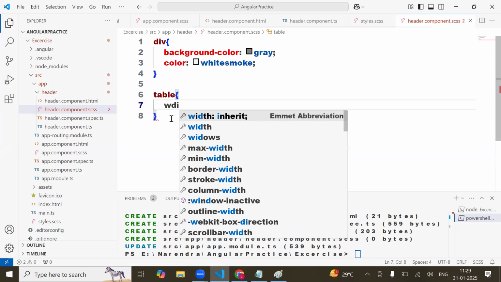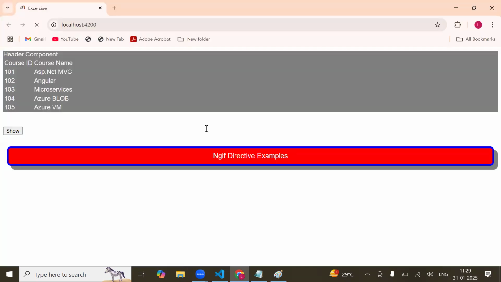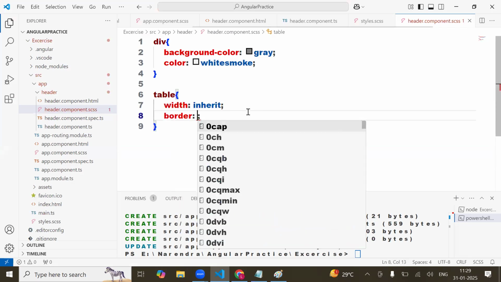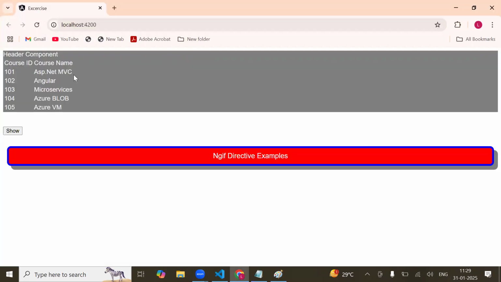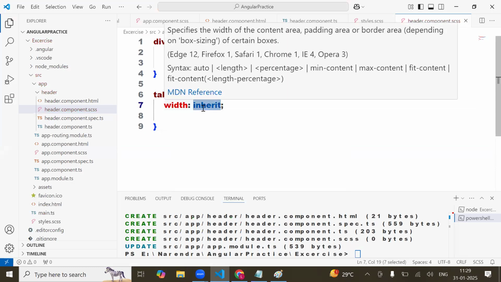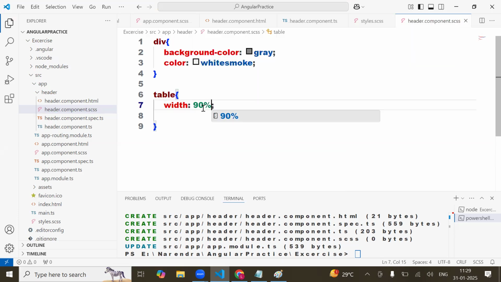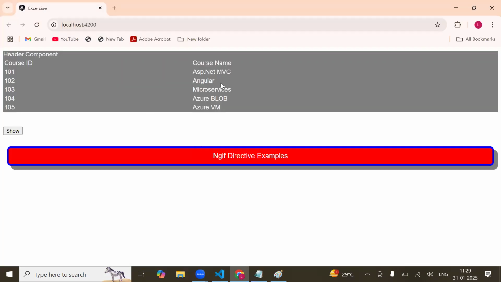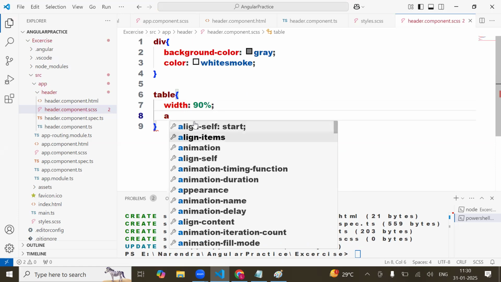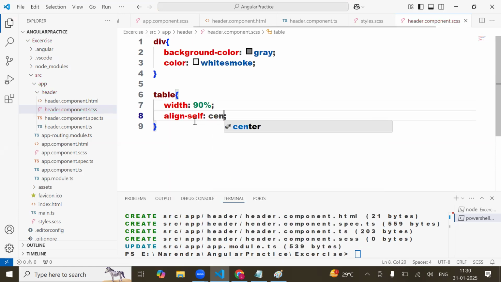Say width equal to inherit. Don't give any border right now. Just say 80, 90% width of the table. Now the table is spanned across, and then align self center.